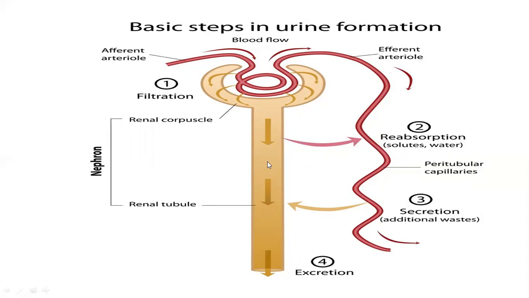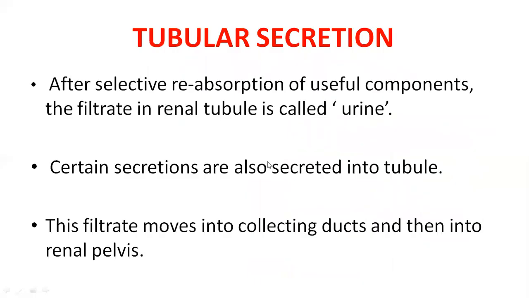After selective reabsorption, the third step, or the final or the last step of urine formation takes place, that is termed as tubular secretion. In the tubular secretion step, as we have mentioned that it occurs after the selective reabsorption, and in selective reabsorption 99% of the useful components are reabsorbed, so only the material left inside the filtrate is the waste material, and that will eventually form the urine, and certain secretions are also released into the tubule. That's why this part of the process is termed as tubular secretion.